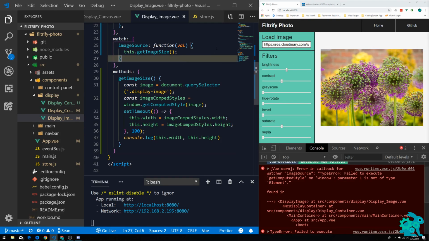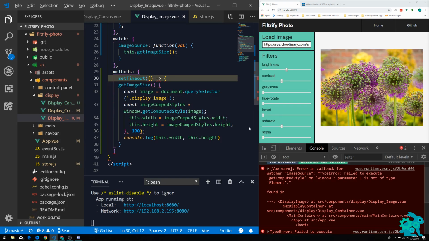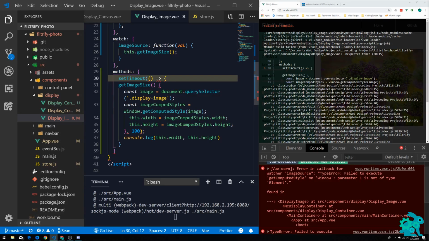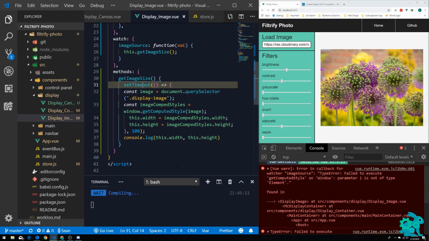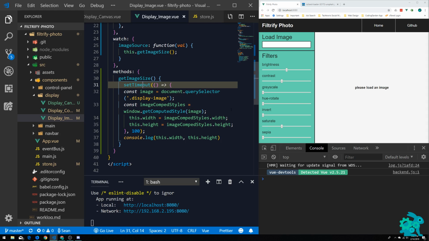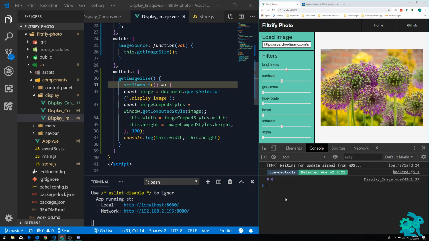Okay, so what if I were to just go like this? No, not that. That's too far up. Sorry. Just put everything inside the setTimeout. I just want to see if I can get the values pulled up. 0, 0. Okay.